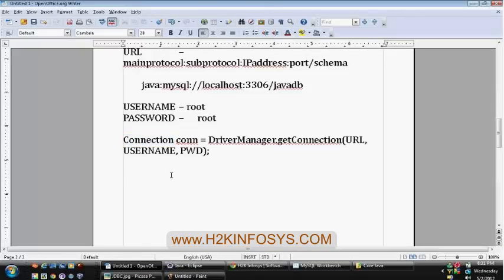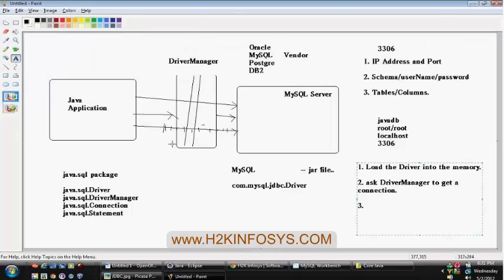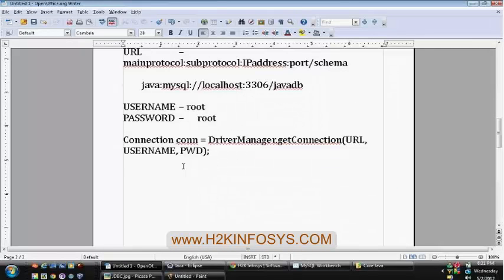Your Connection class is the top level one, which will create an SQL statement, perform the execution, and also retrieve the result.